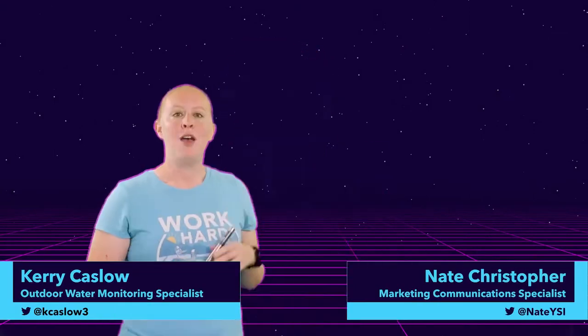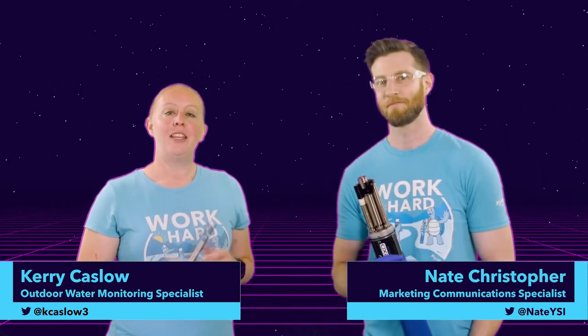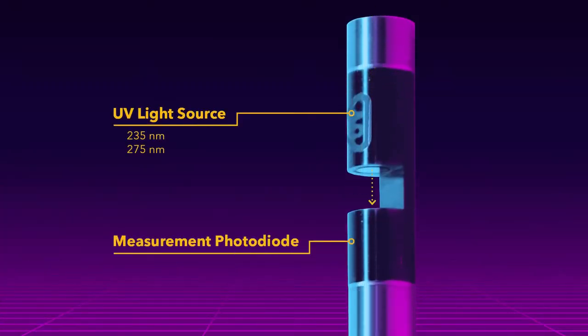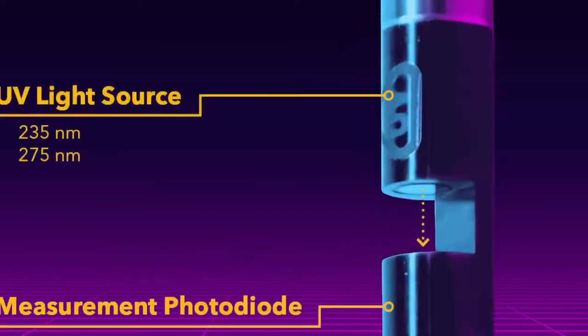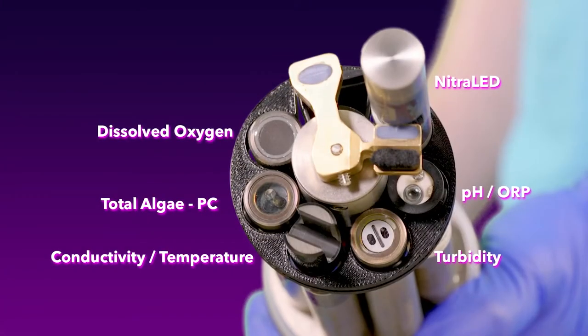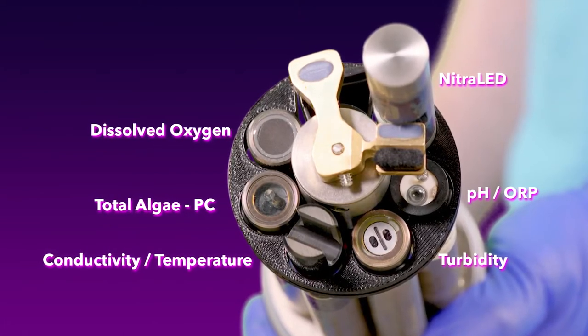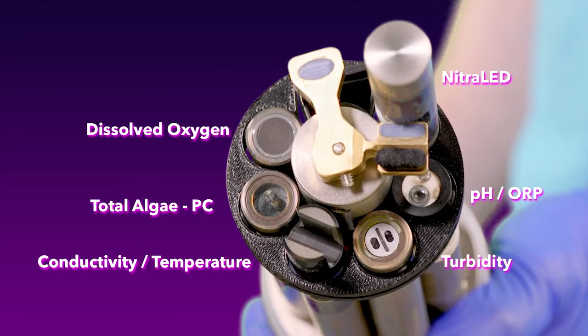So first, I'm going to tell you a little bit about our fantastic addition to the EXO platform, the NitraLED sensor. My good buddy Nate is also here to help show us how to use this sensor. The NitraLED sensor pairs state-of-the-art LED technology with the EXO turbidity sensor to provide real-time nitrate data as part of the EXO platform. This sensor truly simplifies long-term nitrate monitoring. With the powerful combination of the EXO NitraLED, Total Algae, and Big 5 sensors, you can have a complete nutrient-based water monitoring solution in a super easy-to-deploy package.